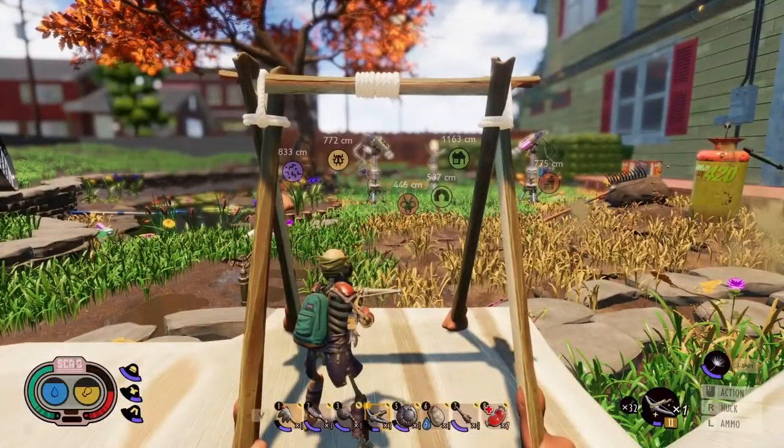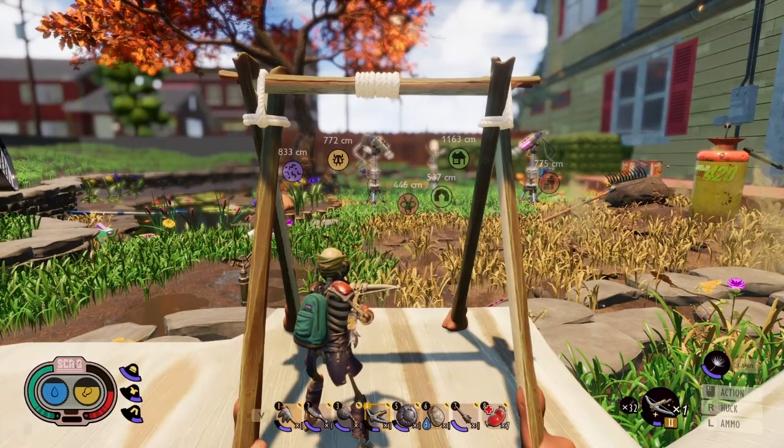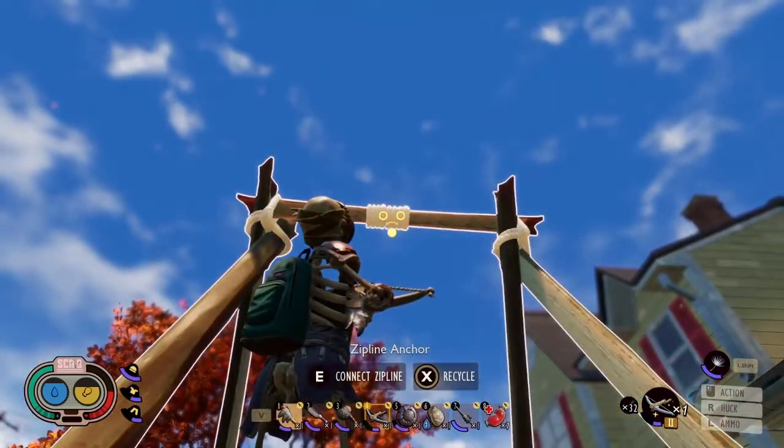I forgot that I still need to make a zip line going from the picnic table. Looks like I'll have to leg it for now.